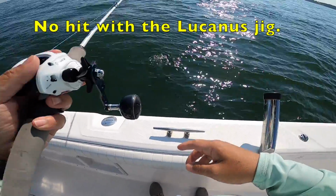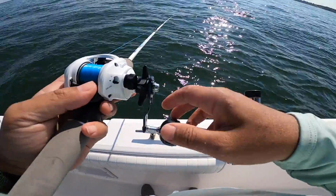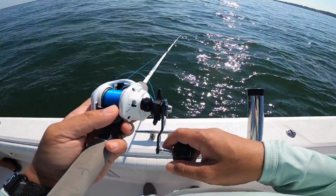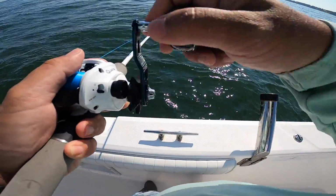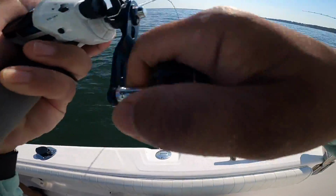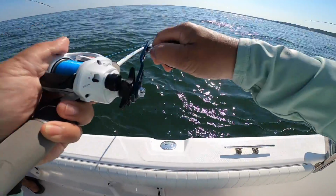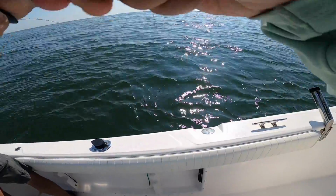Let's try some vertical jig. Oh, that one. Oh, oh my God. I got fish on all three rods.